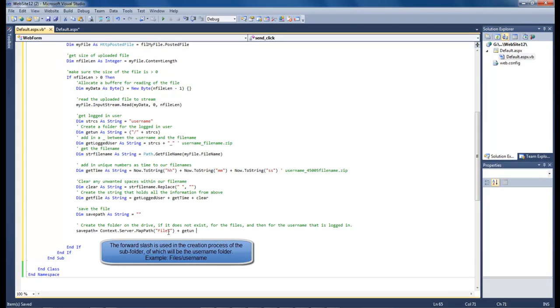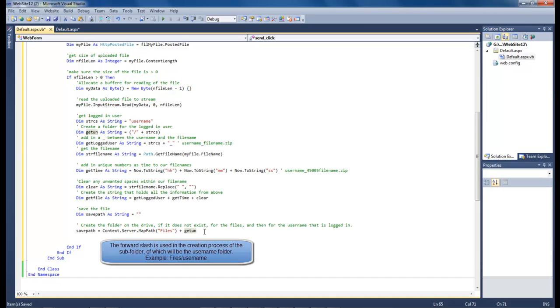Okay, so as you can see right here, it's going to add our files, which is our main folder, slash string cs, which is our get username. So it's going to create this folder, and then it's going to add a slash and then string cs, which is the get username.